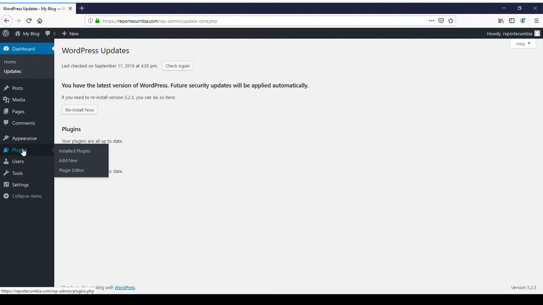There's also plugins. Plugins is basically like apps for your phone. So when you add a new app on your phone, you have a new functionality to the phone. You have a program on it. A plugin is basically a program for your website. So if you want to add some functionality to it, you could add a new plugin. And there's a lot of free plugins within the WordPress ecosystem. So we'll get into all those plugins and the most popular ones, and probably the ones that you would use the most, how to install them and how to use them. But we'll get into that later.